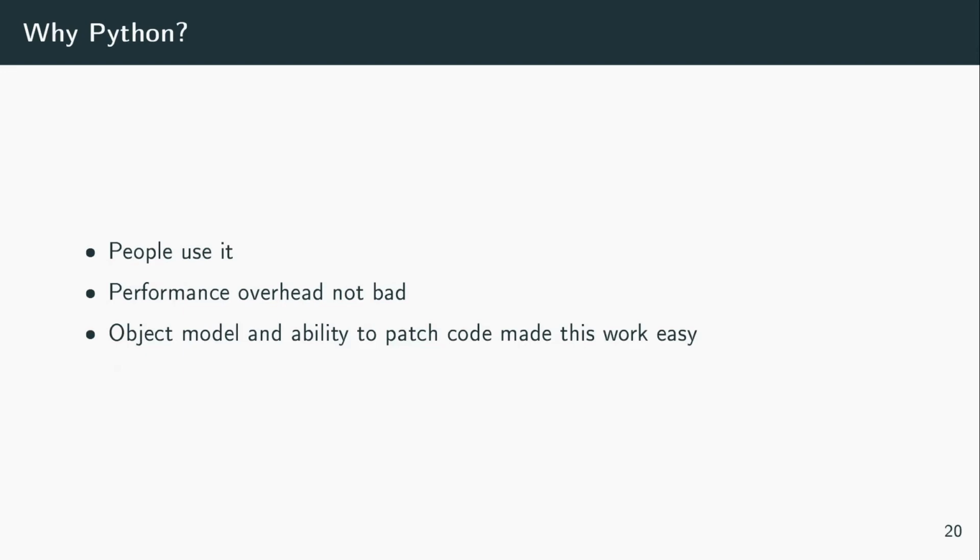Some have asked, why do this in Python and not just apply this technique to a more performant language like C++ or Fortran? One reason is Python's popularity. Python is popular for data science and scientific programming, and there's a rich ecosystem that might benefit from this. Another reason, and my personal reason for this, is that Python's object model and support for patching existing types and functions make this work much easier than it would have been in any language more rigid or lower level than Python.